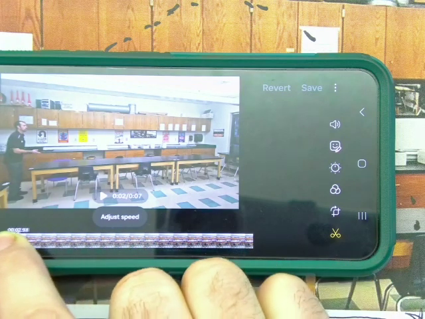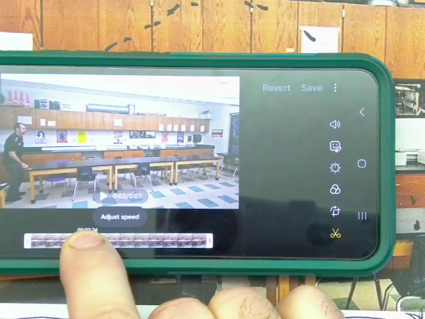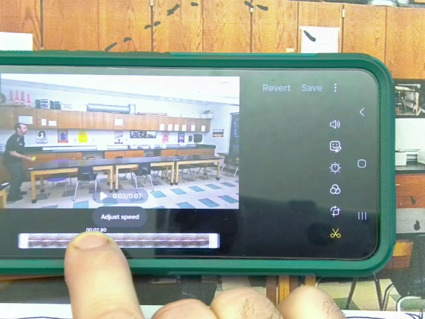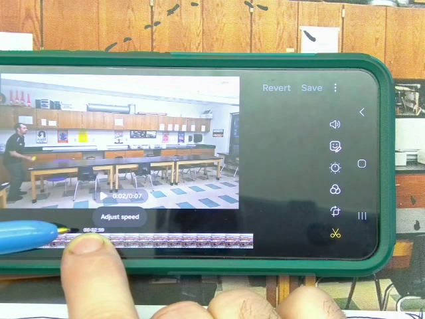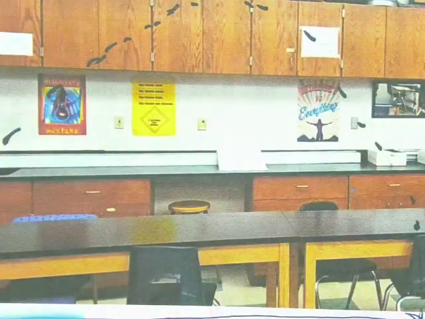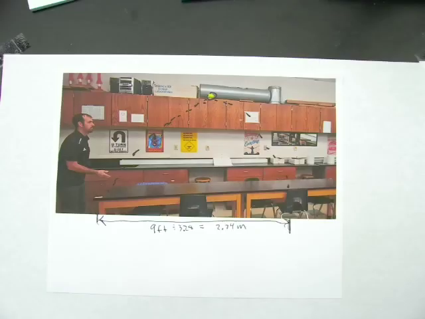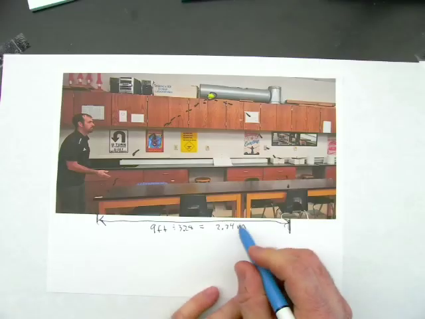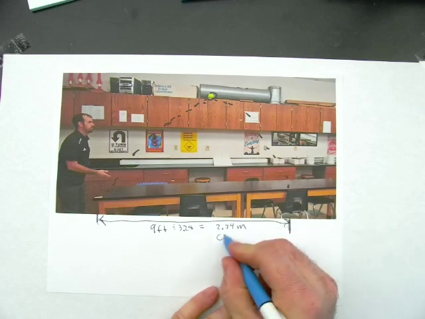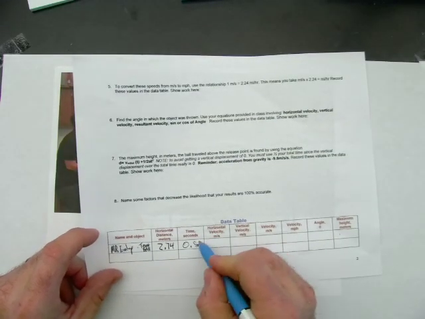And then if you drag it all the way back to where it's starting, you can get a timestamp of when it leaves my hand, something like 253, 256. For the sake of this, I'm going to call the time it took 0.8 seconds. And so that will go in your data table here, time 0.8 seconds.